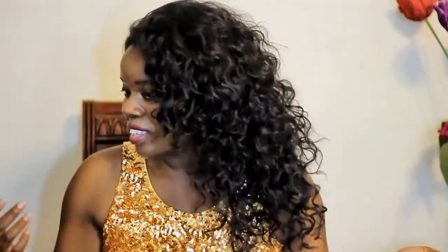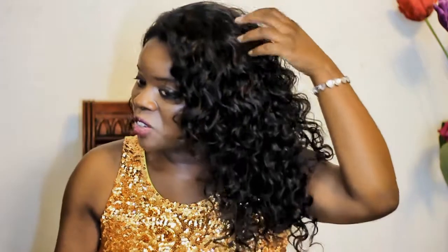But this is beautiful. It's full. It's not too shiny. I love how the curls are kind of like natural curls. You know how sometimes when you get a wig, the curls are just so perfect that it looks so wiggity? But these curls out of the package are a little perfect, but then when you fluff it out a little, it looks more natural. I do like that it has layers in it. The top layers are kind of shorter, and as you go down, they get a little longer and longer.